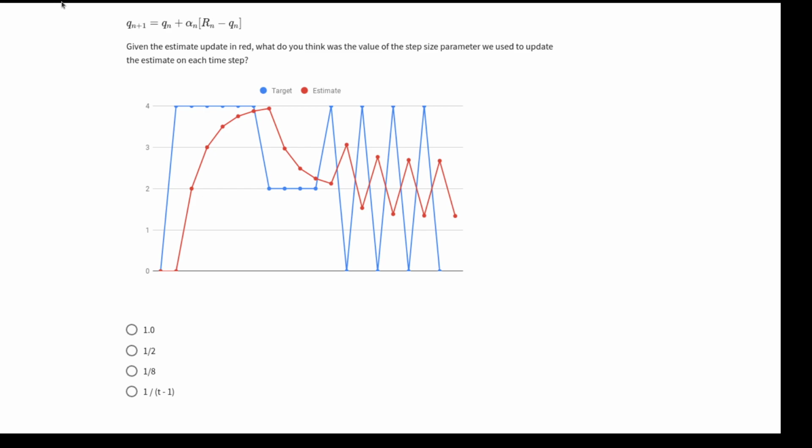And then you can backpropagate it. So if you see the equation Q(n+1) equals Q(n) plus alpha times the error, Q at the (n+1)th term is equivalent to what the Q was initially plus the error into alpha. Alpha is the learning rate. So this is the curve, this was the target, and this was what was happening. Can you tell what the step size is? Step size means the alpha that you have to find.